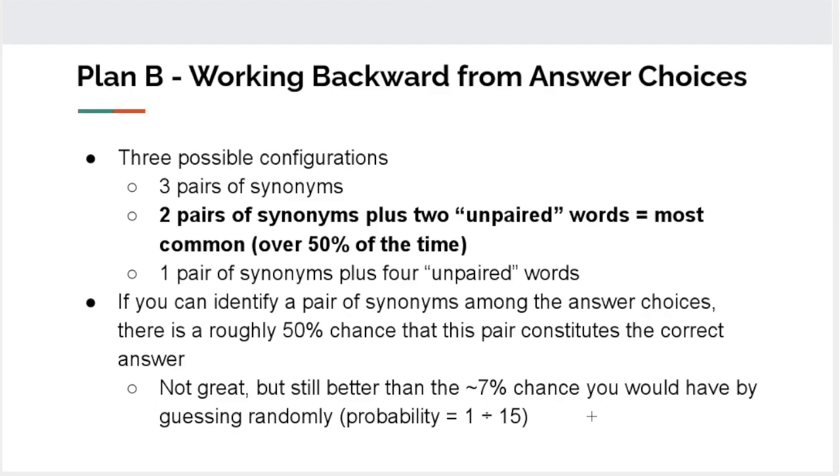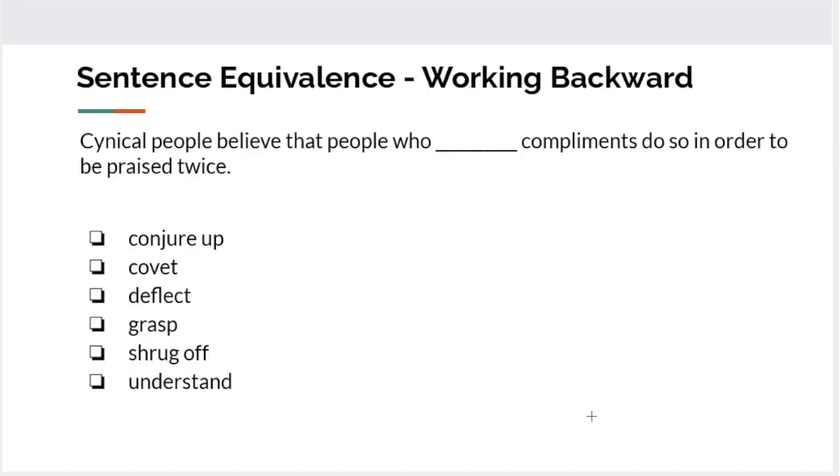So again, this is a plan B, not a plan A, but it's something that can be used in certain situations. So in this case, what we're going to do is ignore the sentence because we want to assume that we have misunderstood it. We've read it and we just don't know what's going on. So we're not going to worry about the sentence in this case, and we're just going to look at the answer choices. What does it mean to conjure up something? It means to make something materialize, to sort of create from out of nothing. To covet is to really want something. If you covet your neighbor's possessions, your neighbor's big screen TV or riding lawnmower or something like that, you really want it. So far those words have nothing in common.